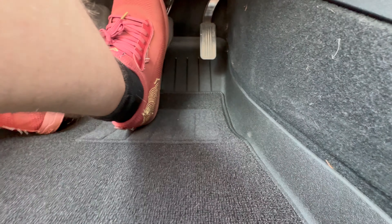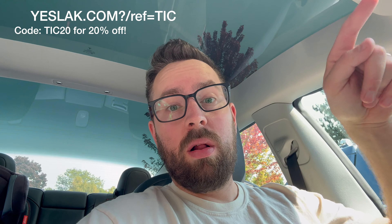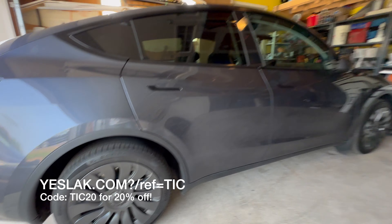The detailer is going to come and clean that up hopefully over the next week. Shout out to my detailer, 905 Mobile Detailing — if you're in the GTA, definitely give him a shout, he does an excellent job with Teslas. If you're in the market for some new all weather floor mats, definitely check out Yeslac. I'll be making another video soon putting in the all weather mats into the frunk and the trunk — those are still on their way. And if you want to pick up rim covers, these ones are my favorite, made by Yeslac, and they have been adding kilometers of range to my Tesla Model Y.